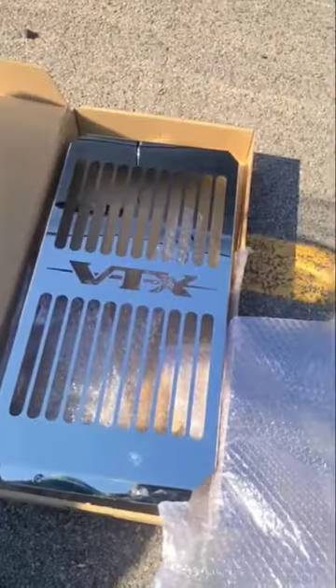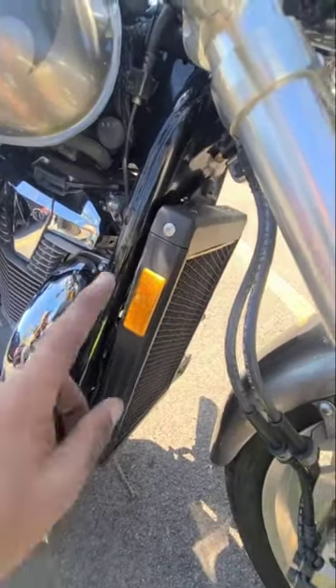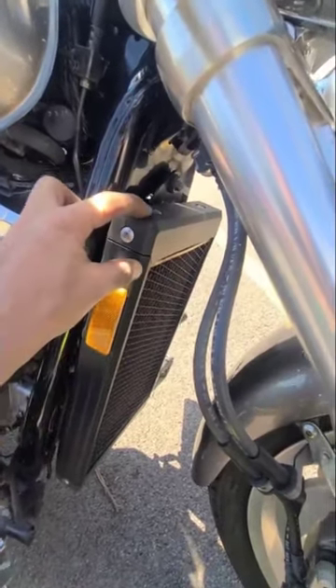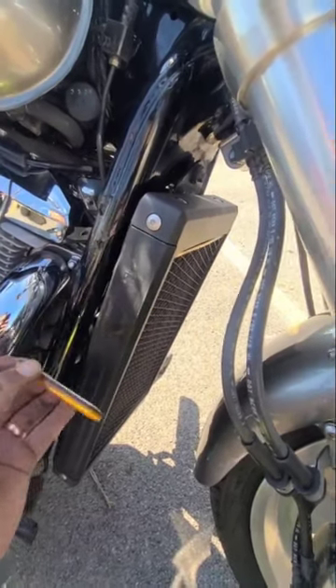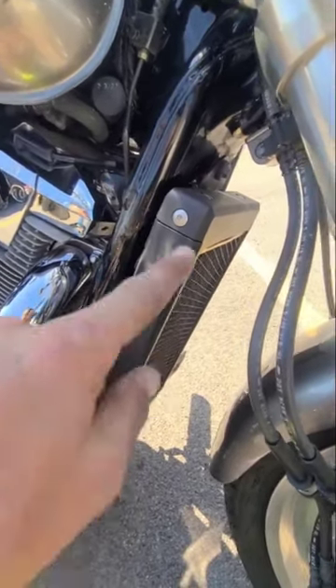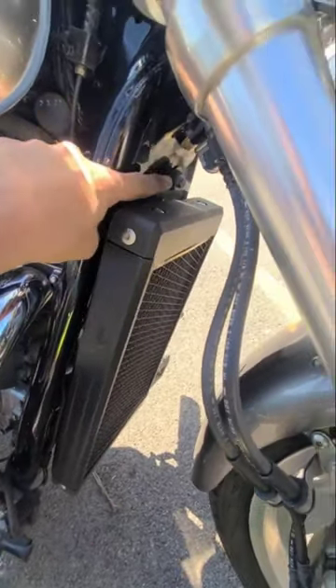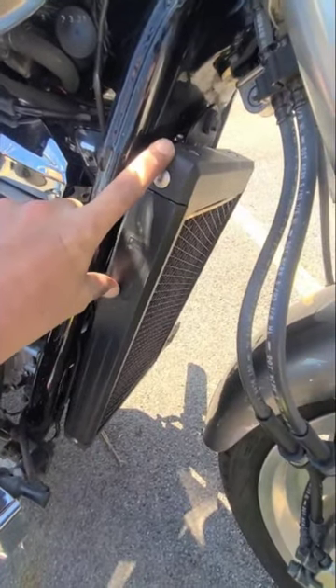I'm going to cover that with this. It's really easy. You're just going to have a couple bolts to put in. You just put it right over top of the plastic covering that's from the factory. You just need to take these off because it won't fit over - just rip it off like a beast like that. And then you just fit the other one over top of here. And then you're going to use this top mounting bolt, and then there's two mounting bolts down there that are going to hold the stainless steel one in.